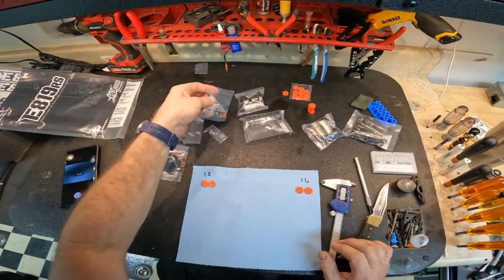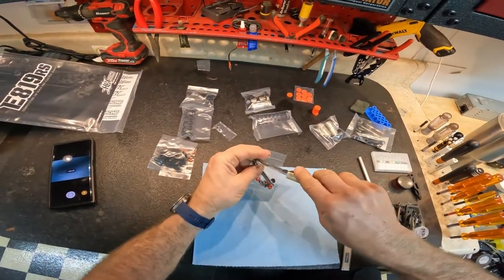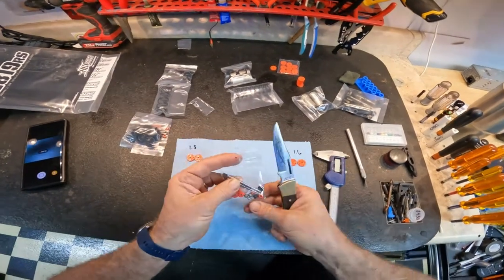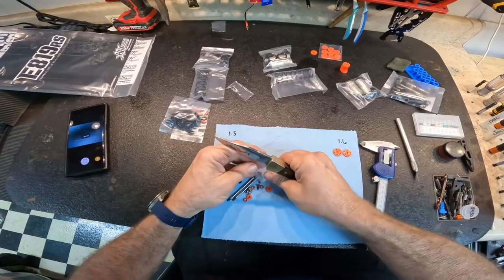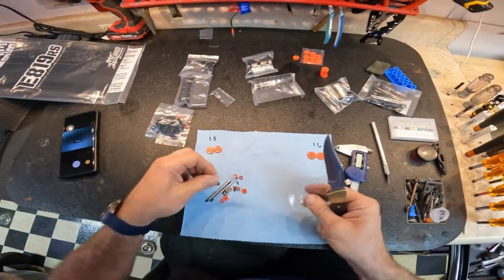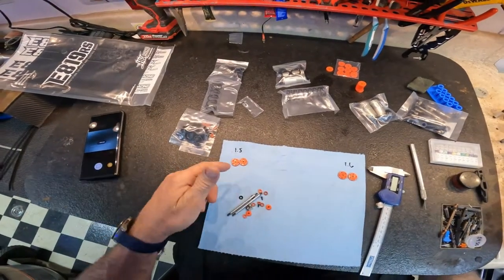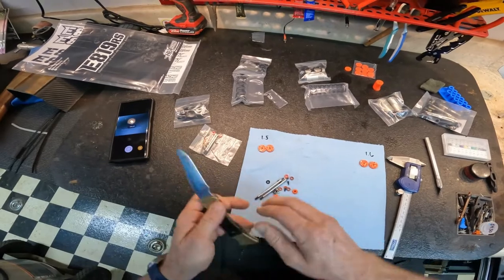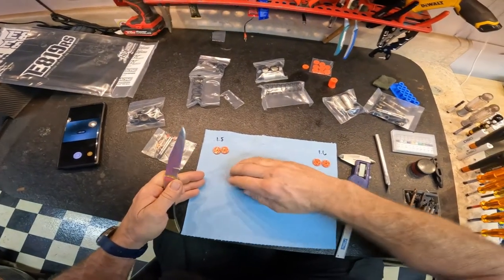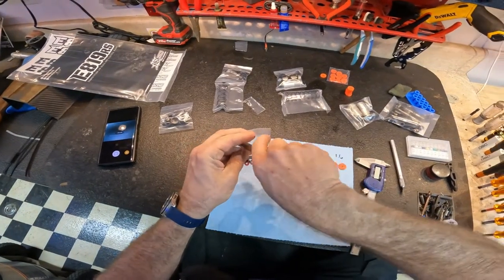The next step is I'll get my shock shafts out. I'm going to polish them. So I'll just get that and open up all the parts. Make sure you keep all the parts together. You see I've marked my pistons 1.5 and 1.6, so front and rear, so I don't get them mixed up. And actually, I just opened the rear parts, so I'm gonna slide them over here. And now I'm gonna open the front.